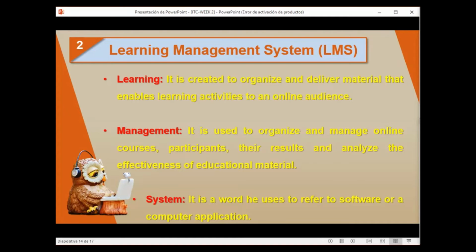We can also manage the courses themselves, the participants, the sign up, the duration of the course, the results, and also evaluate how effectively we're using this learning management system. And finally, system is related to the software or computer application.